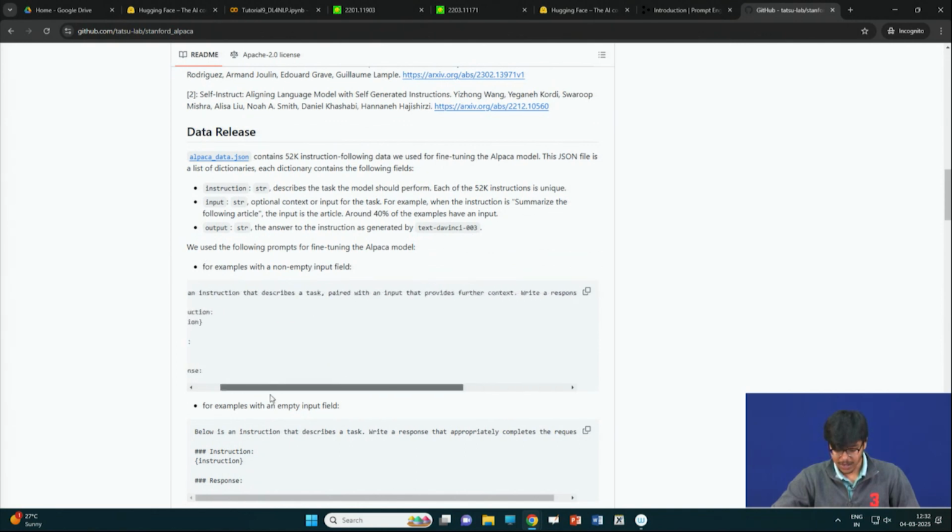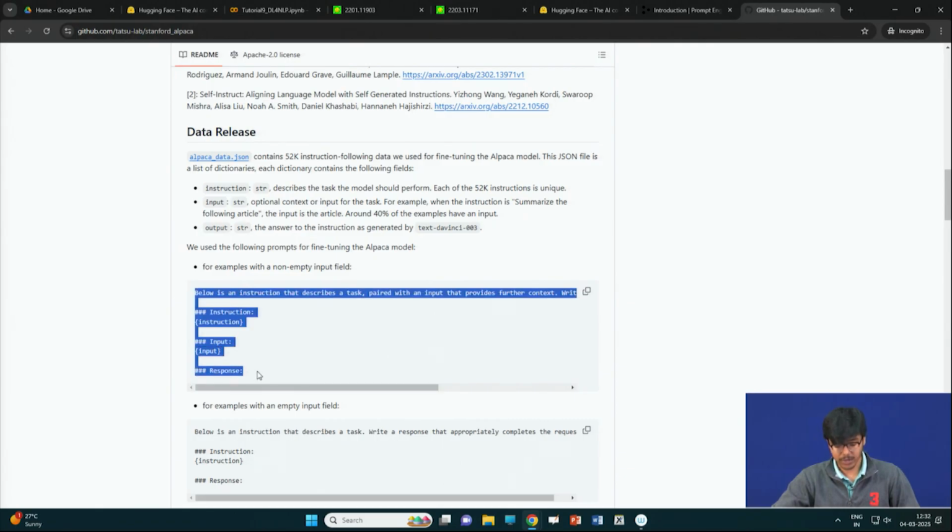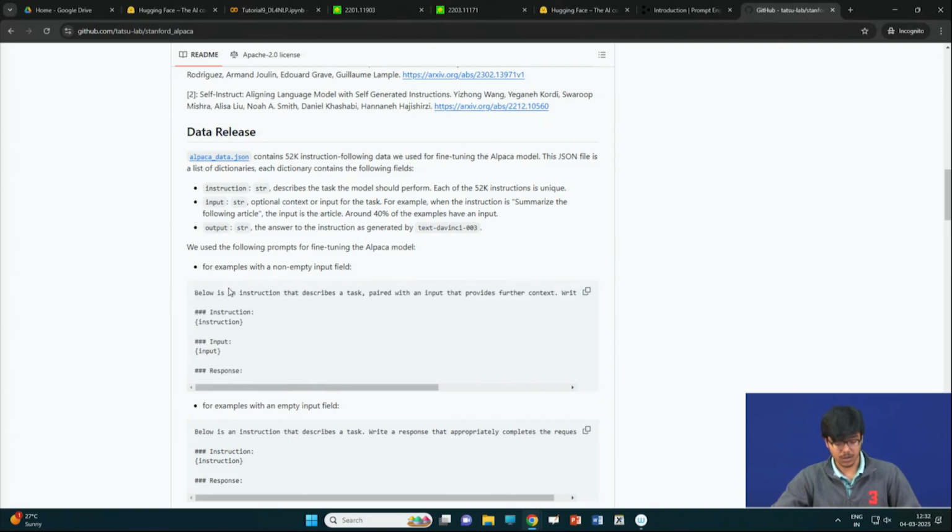Stanford Alpaca accepts the prompt in this way: below is an instruction that describes the task paired with input that provides further context. Write a response that appropriately completes the request. Then there is instruction, input and response. This is the template that Stanford Alpaca was trained on.